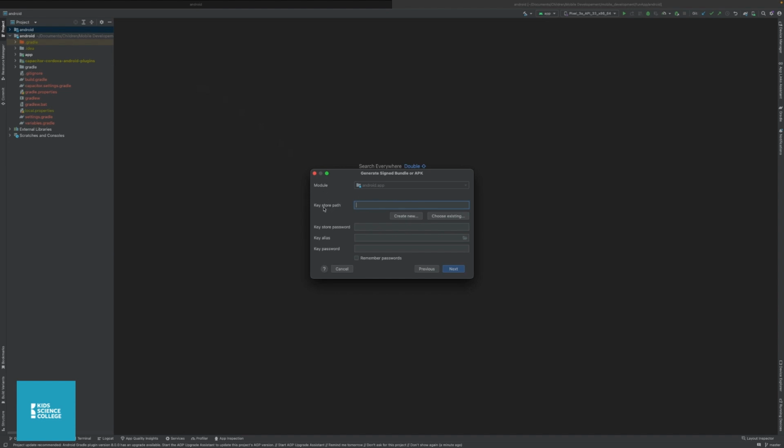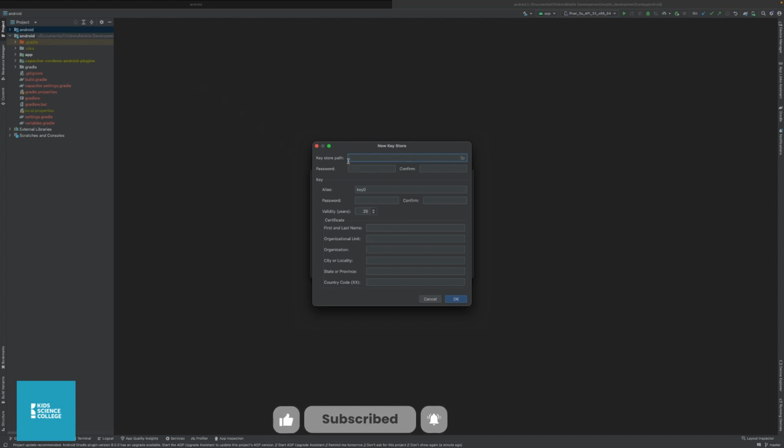Then it will ask you, this is the module, and it will ask you for the key store path. You don't have any key yet, so we are going to create a new key. This key is very important, because if you want to make changes to your app in future, you will need this. So let's say Create new.